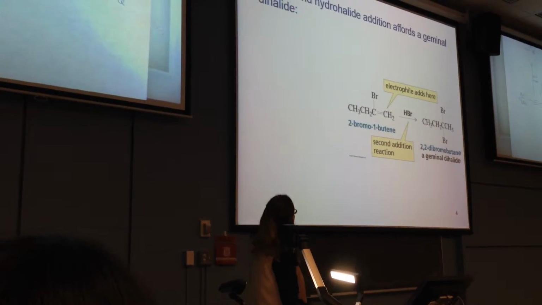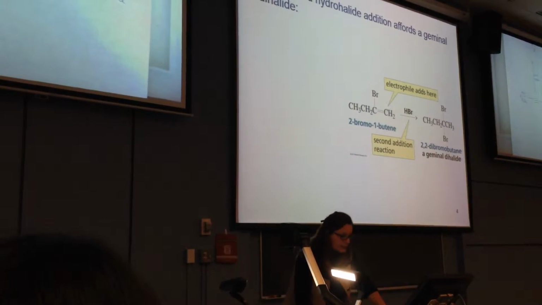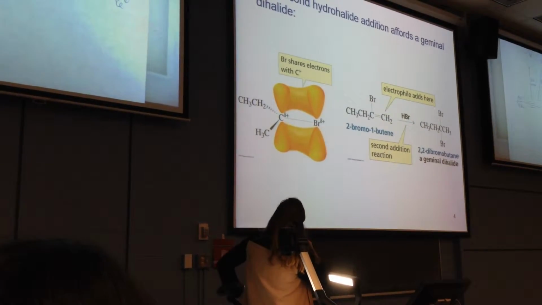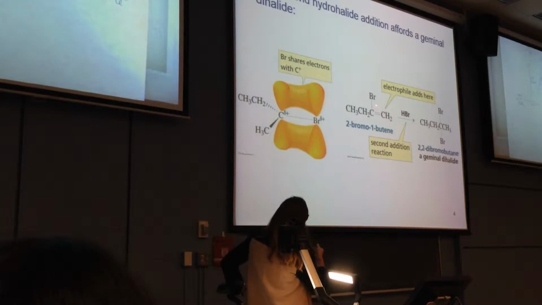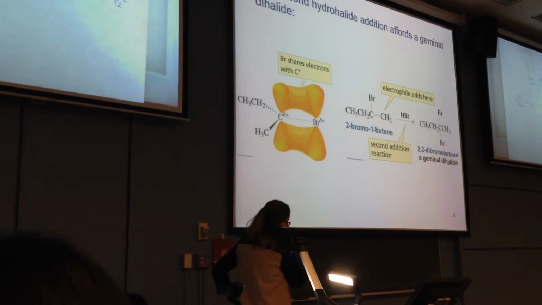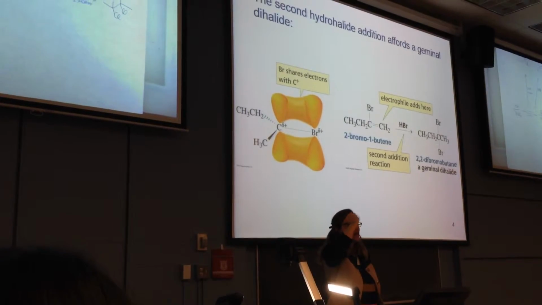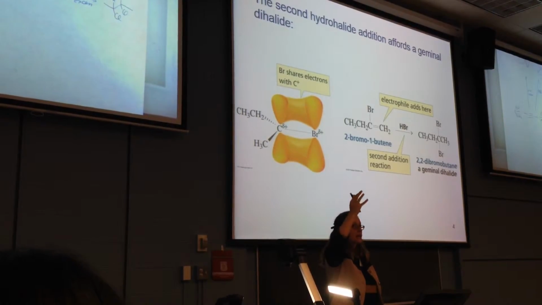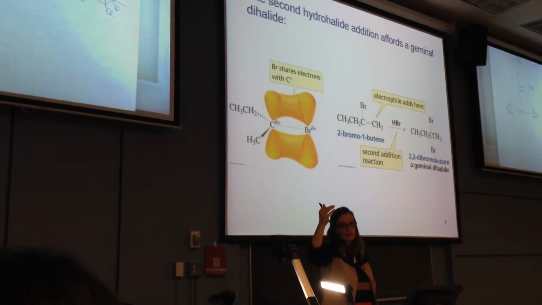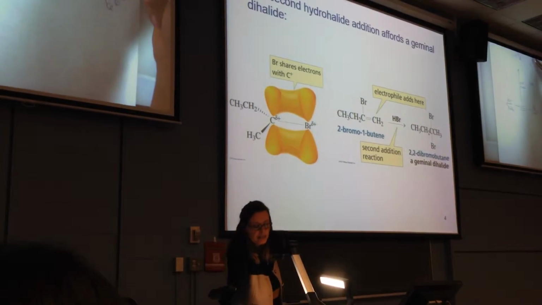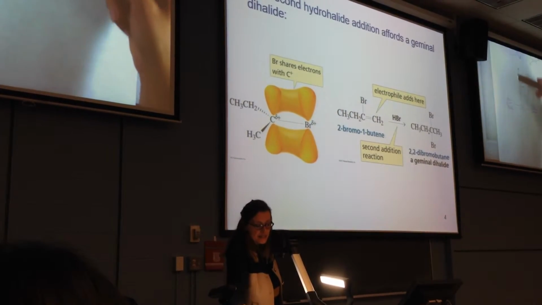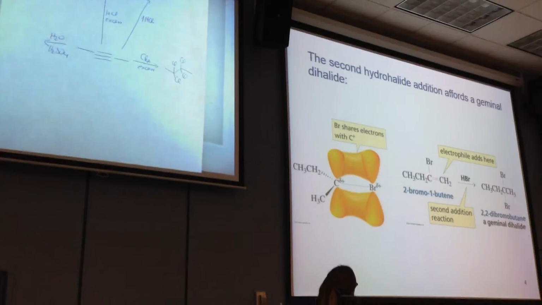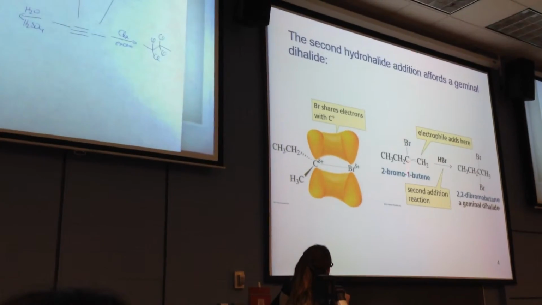Yeah, so this one we went through, and you saw that the bromide adds on, that was last time. This is the drawing I didn't have last lecture. On the alkyne, when you add HBr, you add a hydrogen, you add a bromine, and you make a double bond. So with the first equivalent, you make a double bond. The question is, if you have a second HCl, where will that go? The chloride goes onto the carbon that's most substituted. So your chloride ends up here, or bromide in this case.